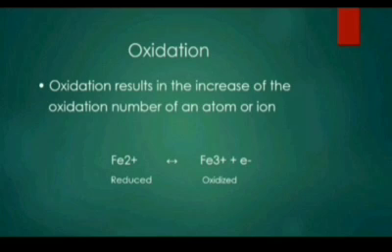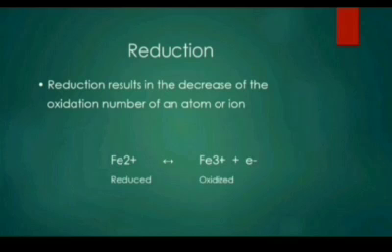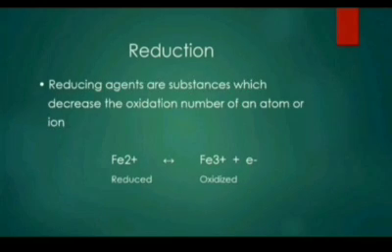Now let us explain what reduction is. Reduction is the process of gain of electrons by an atom or ion. It is also defined as addition of hydrogen or removal of oxygen during a chemical reaction. Both oxidation and reduction take place simultaneously in a reaction, so where there is oxidation, there is reduction. For example, if one chlorine atom gains 2 electrons, then there will be 2 chlorine atoms in the further reaction.